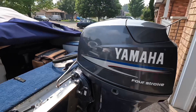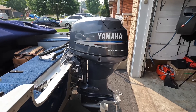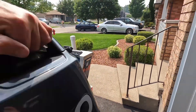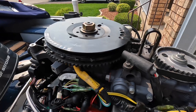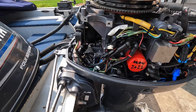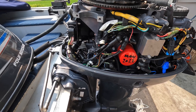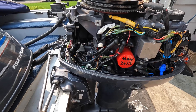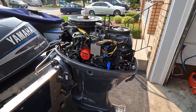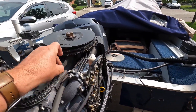All right, 2003 Yamaha 40 horse. I'm gonna call this video a timing belt, but that's not the only problem. The original problem I had with this motor was that the starter went out. I bought an Amazon starter that lasted about a year and then it just imploded on itself, so my last few trips I've been rope starting it, and that's getting old pretty quick.